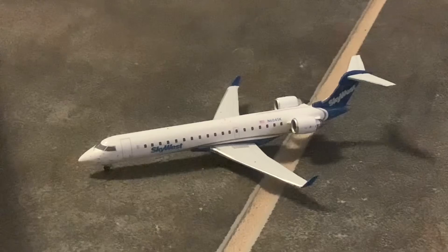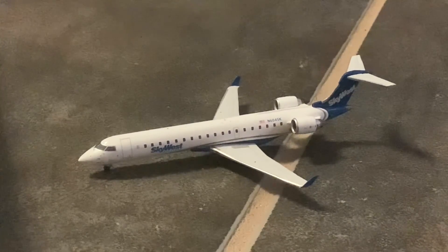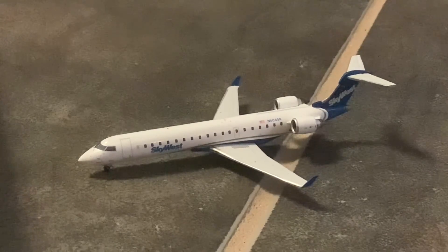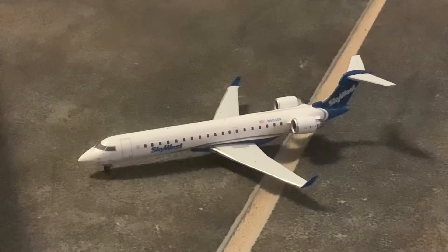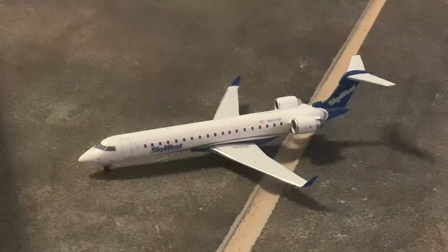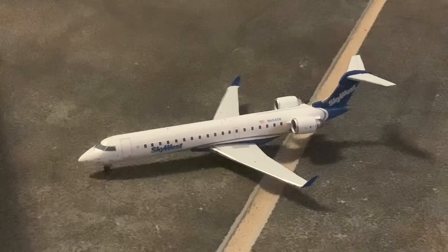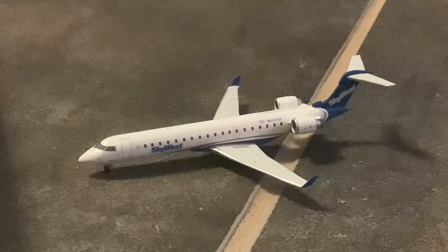So there you go — that was the Palm Springs International Airport update. Very fun update. Palm Springs is a very interesting airport and definitely suits my collection very well. It's definitely a place I want to check out in real life because it's really outdoors, kind of involving nature in the airport — always something I want to see. Thank you, James, for joining me in this one. We'll see you tomorrow, as always. Good night. Auf Wiedersehen.